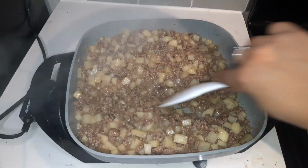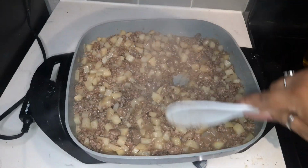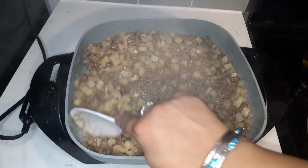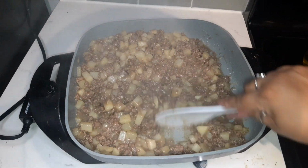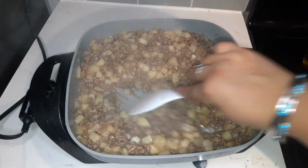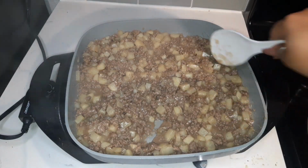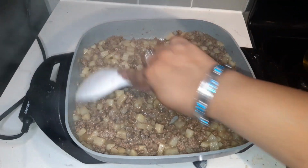I did go ahead and add a little bit more cumin. The cumin and the beef bouillon is what really gives it that flavor to where it's not just plain meat and potatoes. And I serve this up usually with some pinto beans on the side. For sure you have to have a tortilla because you scoop it up with a tortilla and it's so good. Or with rice as well. So, but yeah, that's basically it.